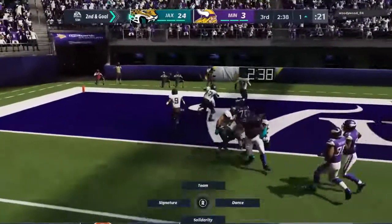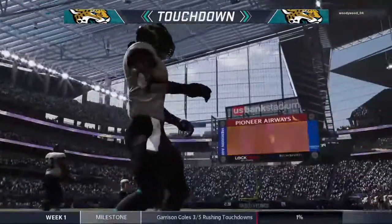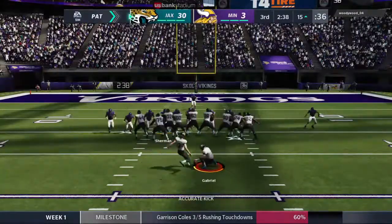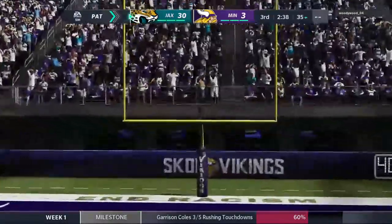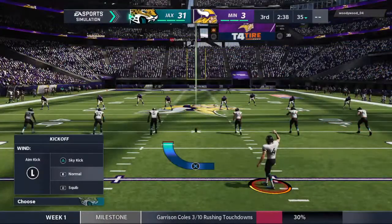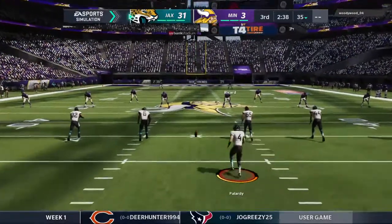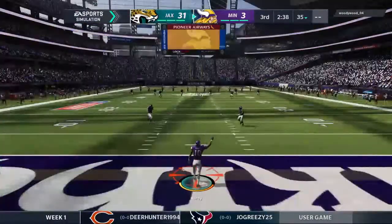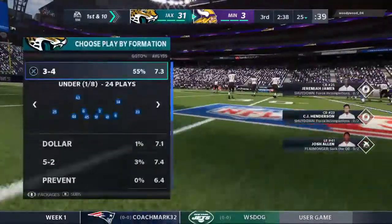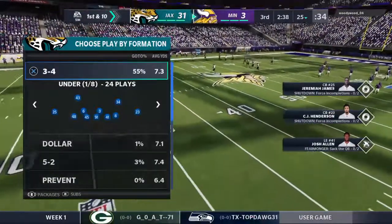They'll keep it on the ground. Colts, and he takes it in. Touchdown, Jacksonville. A great play there with now 3 Week 1 touchdowns. And the Jaguars add on to their lead. His kick is right through. Makes the score Jaguars 31, Vikings 3. Out is the kickoff unit as they run up and send this one away. Their catch made at the 25-yard line. The Vikings take over 1st and 10 at their own 25-yard line.